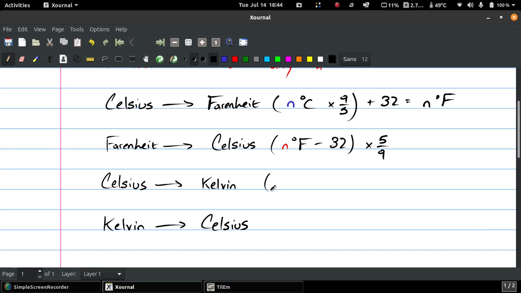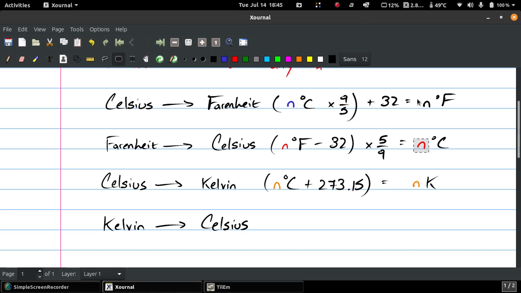And then Celsius to Kelvins is N degrees Celsius plus 273.15. Frankly, I'm not going to care if you put the .15 in there, but that's the actual number. But if you do 273, I'm good with that. And then that equals N Kelvins. And wow, I didn't put an equal sign over here. This is N degrees Celsius. And I will color code these.